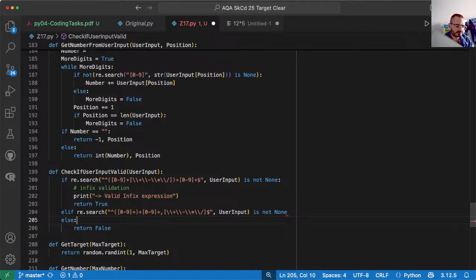So I can do something that will validate stuff that's not actually correct, but we'll cross that bridge very quick.